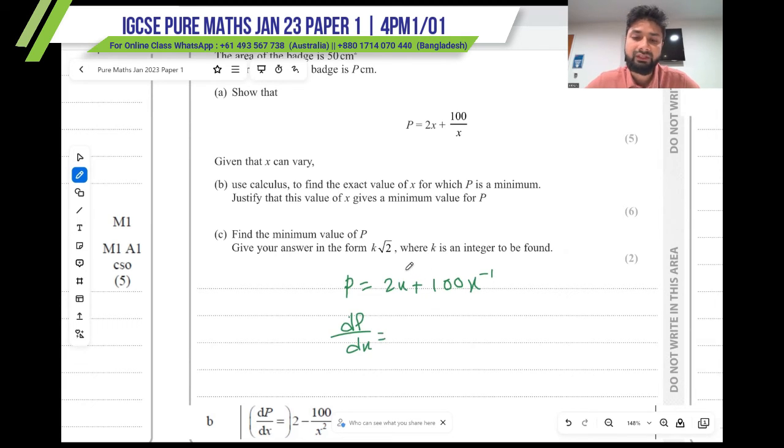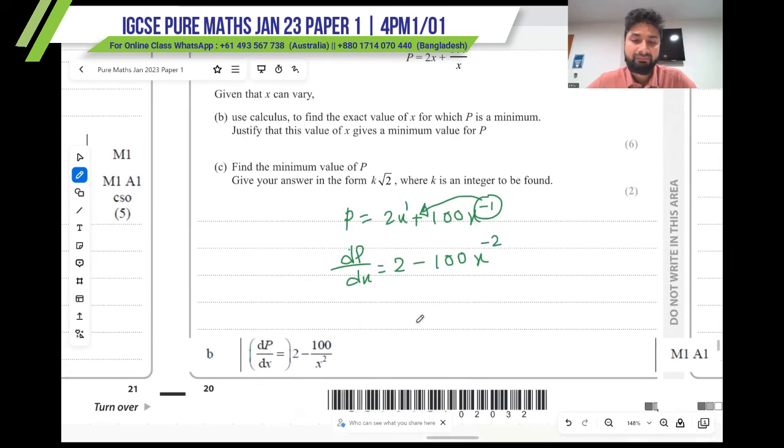So the process of differentiating is, we know that the power should be multiplied with the coefficient. So 2 to the power 1 times 2 is 2, and then the power of x will be reduced by 1. As the power is 1, if I subtract 1 from here, it will become 0. So x to the power 0, or anything to the power 0, is 1. So we can just write 2. Then this power will come and multiply to the front. It will become negative, and then x to the power minus 1, and again minus 1. So the final result will be minus 2.